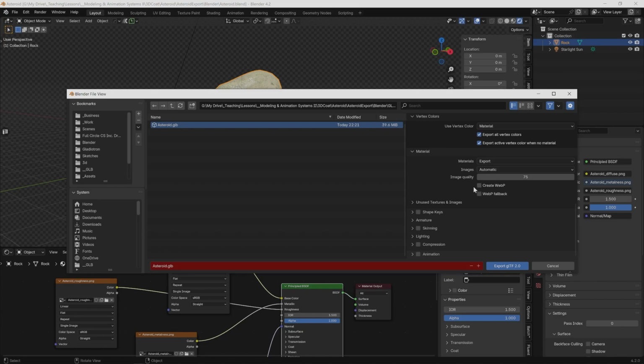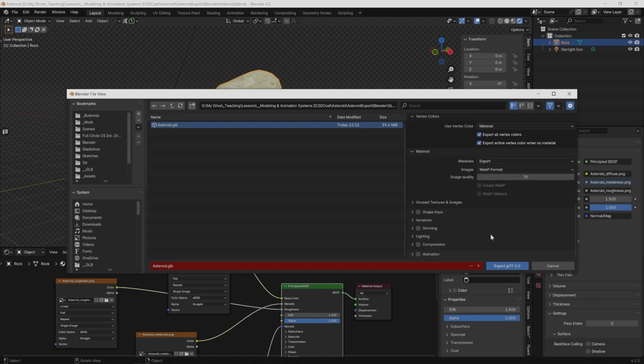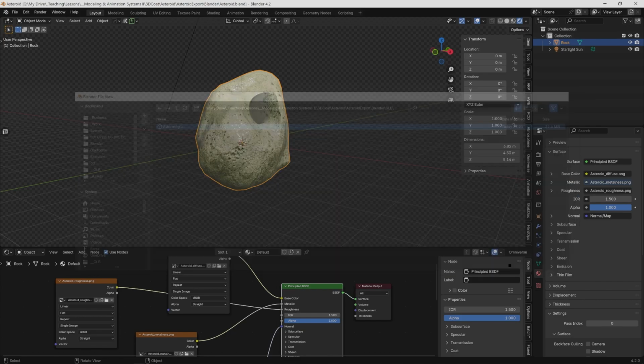I can make a WebP instead. Materials, export, images, automatic. Okay.